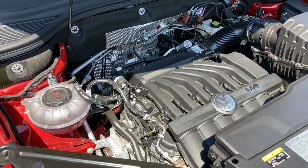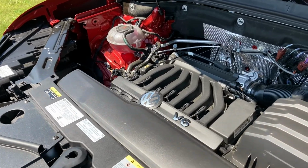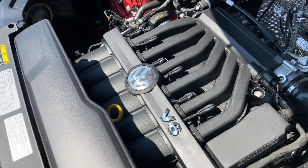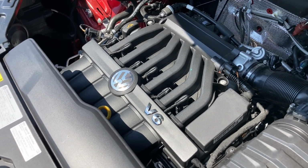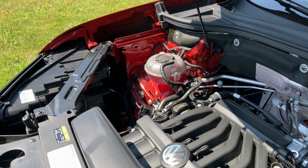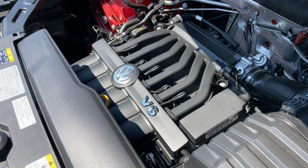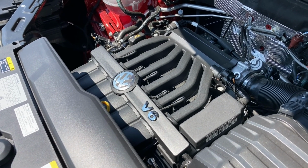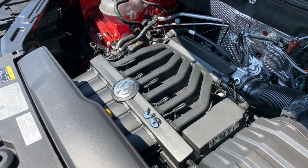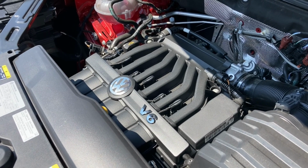But boy, it is just a beautiful thing to look at. You get this bloody camera shadow out of here. Ah, much better. But as you can see, with an engine like this, I don't know how they did this, and I'm trying to figure out if it's because the fenders are really high, or if they mounted the engine really low, but it appears to be mounted almost as low as a Subaru engine, which is a wonderful thing to do to your weight distribution. And anytime you can get the engine mounted low, it helps with handling, it helps with traction, everything. It's a real good way to go, and it even helps if you're involved in an accident.